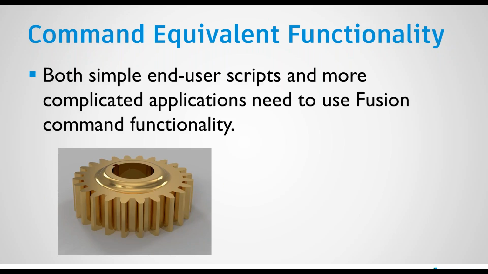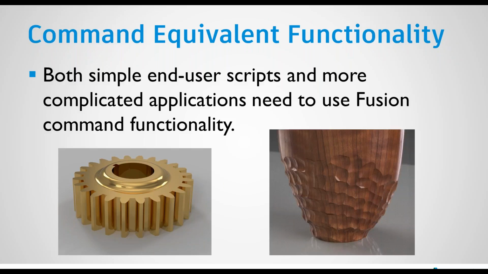I can pattern that tooth around, and now I have a gear. Okay. So as an end user, I could build the gear, but it wasn't very fun. And now I need a gear of another size, so I go through that whole process over again. So with an API, I can build a nice interface where it asks just for the gear parameters, click OK, and then it does basically what I just described, but it automates it. Right? So as an end user, it's simple.